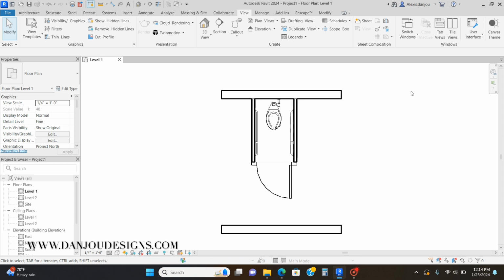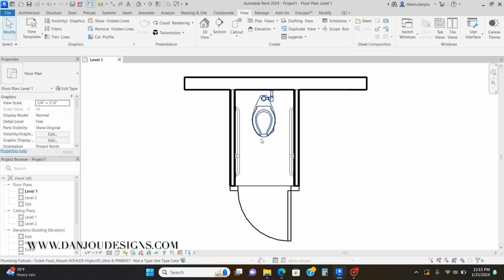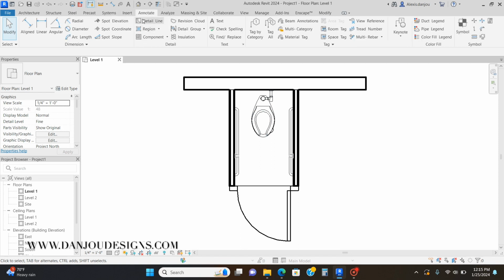Your ambulatory ADA bathroom stalls. And right now this video is just going to focus on the floor plan view. So this is the ambulatory accessible bathroom stall here, and this right here is just the floor line, so don't worry about that. So let's start off with the toilet.